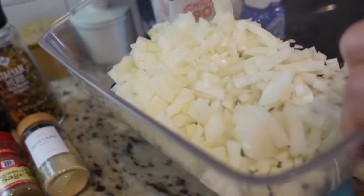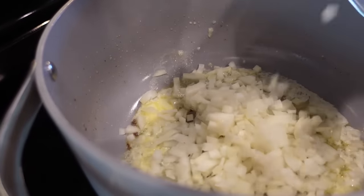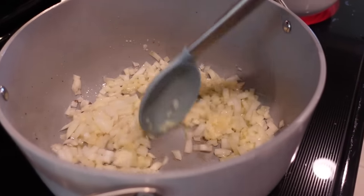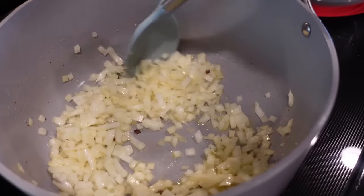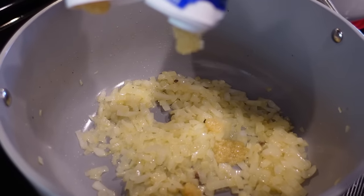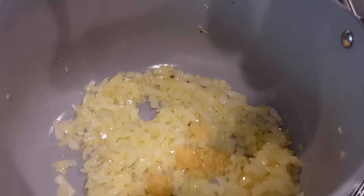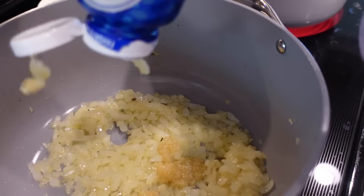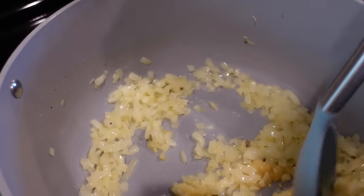Now into the melted butter, we're gonna add in our large onion that I diced. And we're gonna cook this until it's softened. So for maybe 5 minutes or so. I still had a little bit of grease in there from the ground beef. That doesn't matter, it just adds more flavor. It's all good. I got sidetracked and I was on the phone. Who's shocked? But you wanna add in about 3 cloves of minced garlic. You know, you just add it till it feels right. I'm gonna go with that amount and let that cook for another minute.